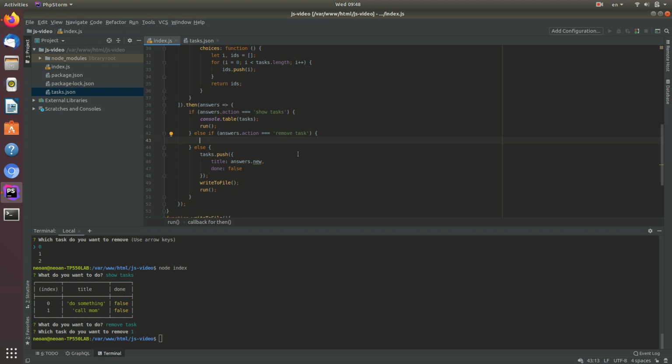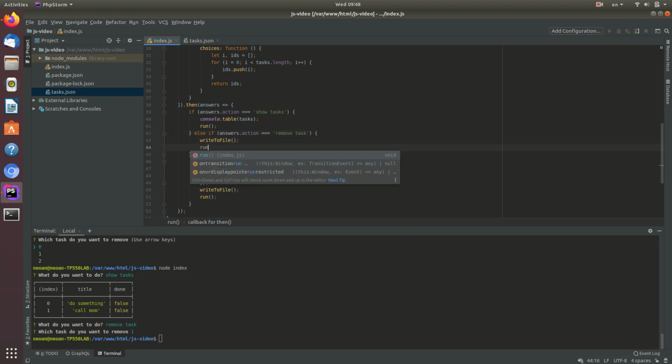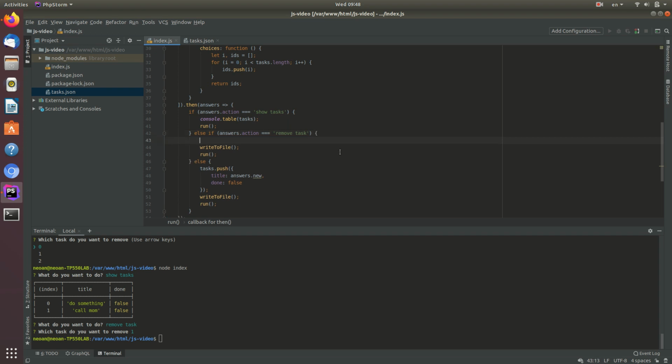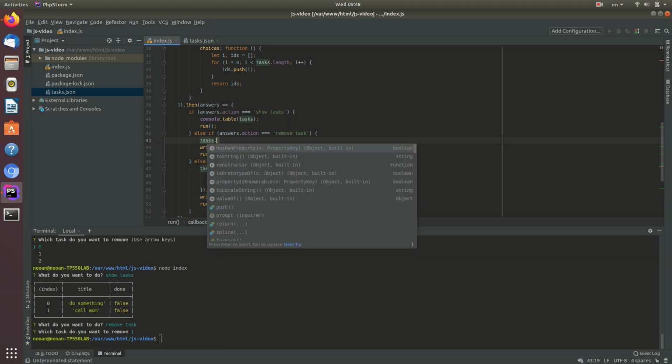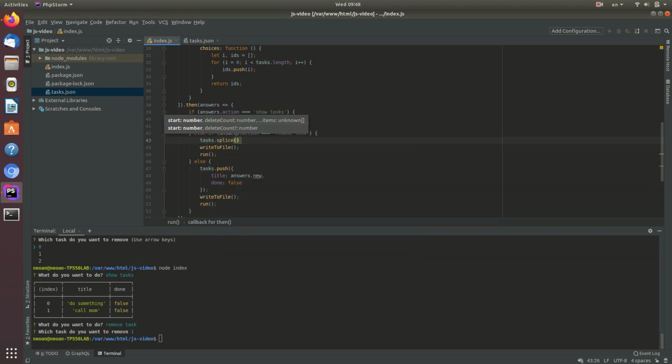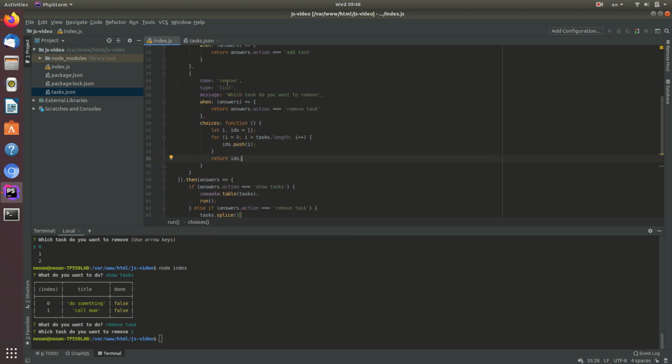So if we remove a task, we probably want to do the same. We already know that. What we don't know yet is, and we also want to run after the fact. And what we do want to do now is make sure that we're actually removing the task, and we conveniently get exactly the position, right? So what we actually want to do is splice the task, and it's going to be basically answers remove.